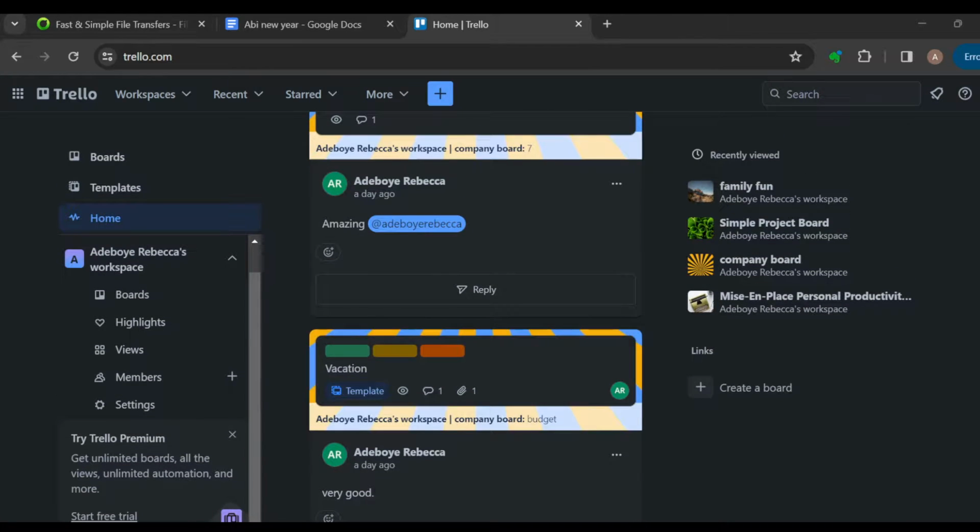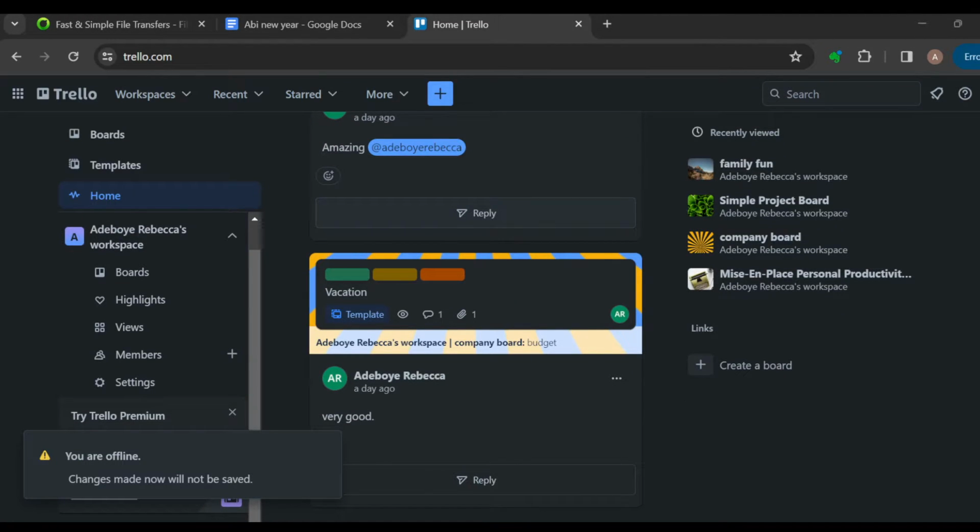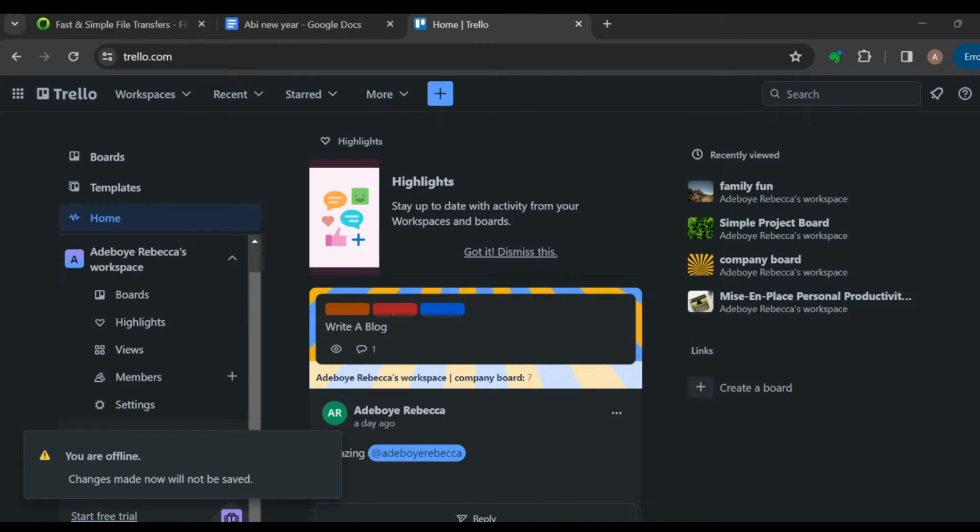Now, as you can see, the next thing to note is that the Butler feature in Trello is a powerful automation tool that helps you streamline your workflow by automating tasks within your boards. The first step is to create rules or use buttons or set up commands and integrate apps. All of these options that I've mentioned are parts of the Butler feature.